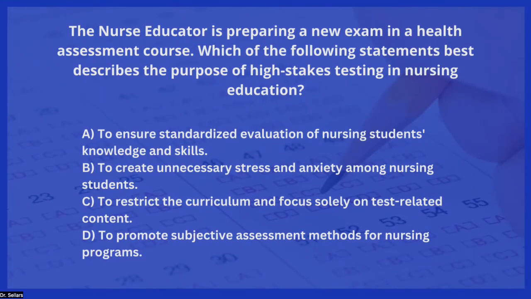Our thought-provoking question today says that the nurse educator is preparing a new exam in a health assessment course. Which of the following statements best describes the purpose of high-stakes testing in nursing education? We have 4 options. A is to ensure standardized evaluation of nursing students' knowledge and skills. B is to create unnecessary stress and anxiety among nursing students. C is to restrict the curriculum and focus solely on test-related content. Or D is to promote subjective assessment methods for nursing programs.